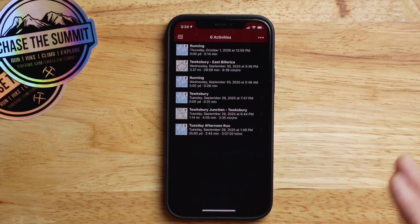As you can see here, I have 6 activities from recent runs, and all of them are from different sources. Some of these activities were recorded with the Apple Watch standard activity tracking app for running and biking and things like that, which comes with it out of the box, and RunGap is able to find those activities and sync them over to other platforms. The nice thing about this is it works with basically any running app. It could be like Nike Run Club or Runtastic or any of those apps. RunGap will grab those activities and sync them across the board.